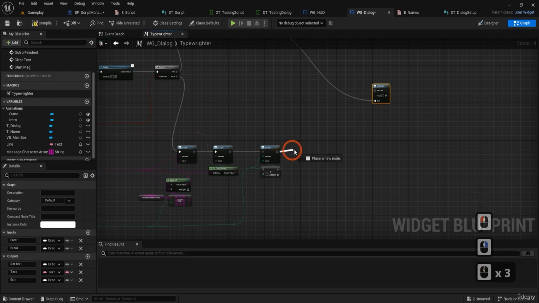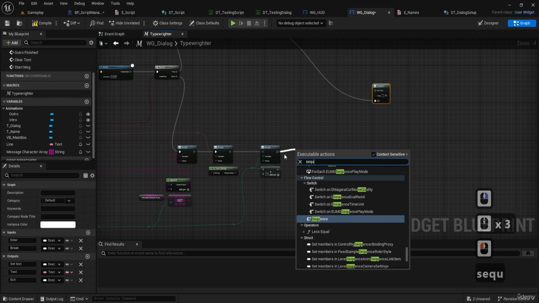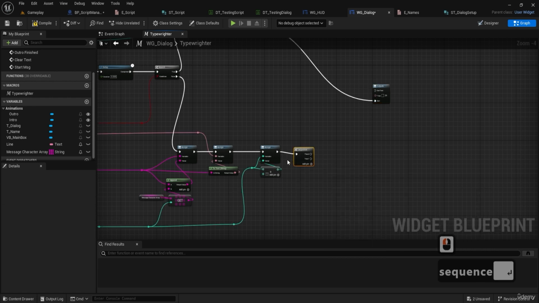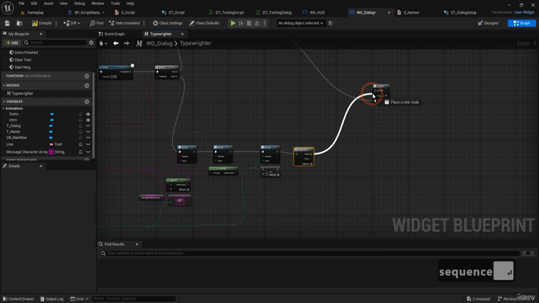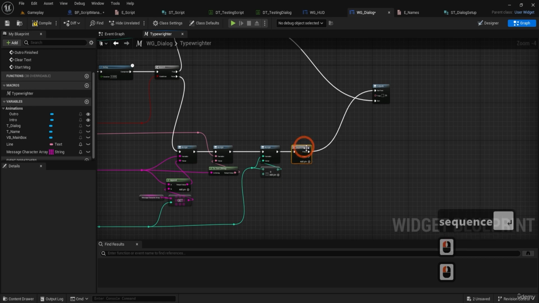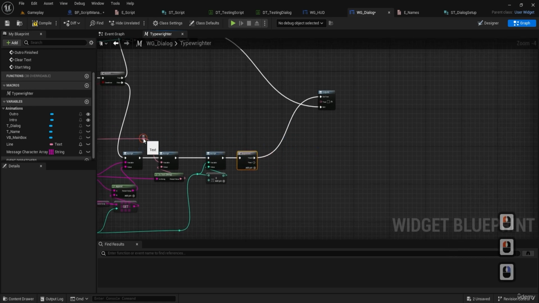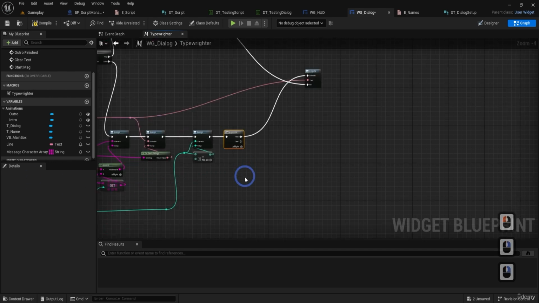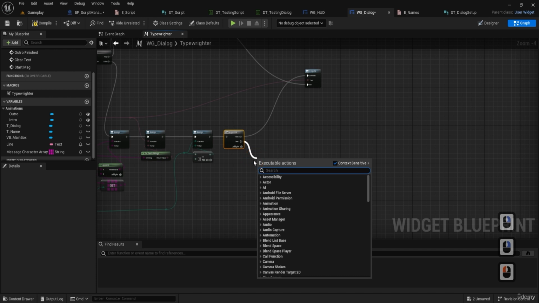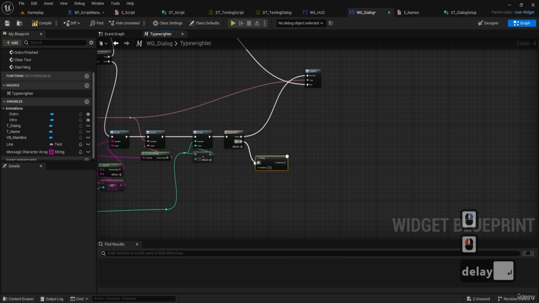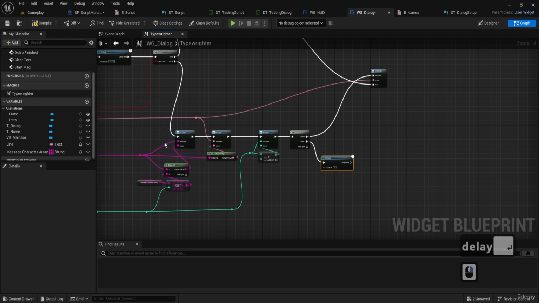So we're gonna do a sequence here. Why? Because whatever happens, since we have not break, we want to assign the text to our widget. And the next thing we're gonna do is add another delay. And this will be the delay for when to add the next letter.